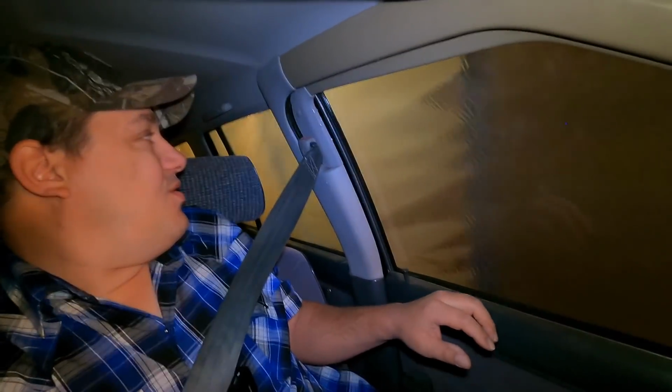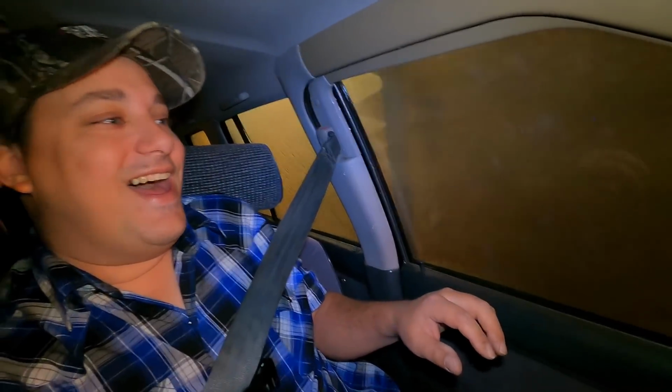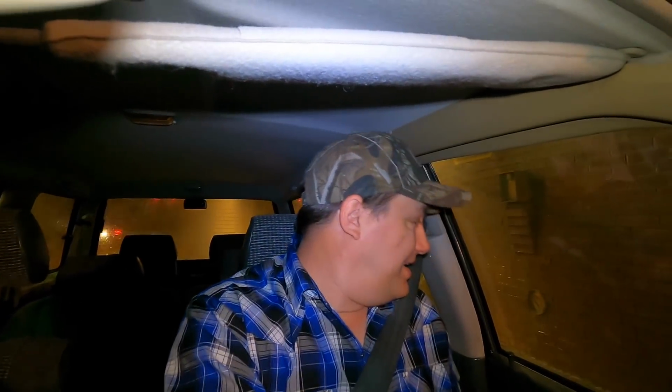Oh. Oh. She leaks a little bit. Not bad though. Not bad. It got me a little bit, but not too bad. Hey, you gotta think, how long do you think it's been since this thing's been in a car wash, man? Oh, you should see the steam coming off the engine for this blast. Oh man, it's coming back. Here we go.